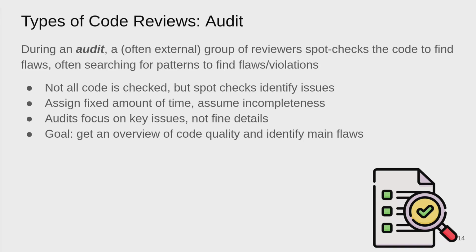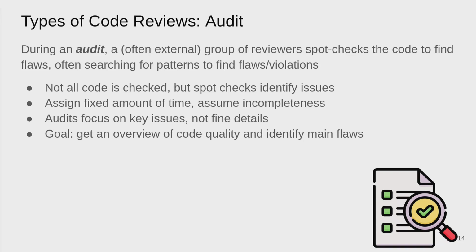Right? If in an audit they find 50 issues that you need to fix, your code quality is going to be pretty bad. But then if the audit doesn't really find as much, it doesn't really tell you that the rest of the code is safe. Right? Audits are very, very spotty.